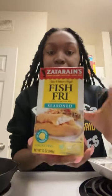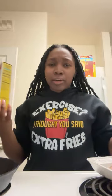Catfish fillets. It's about three in here. I'm gonna fry all three. And I'm trying this for the first time. I've never used this. I usually just use regular meal, either season the meat or season the meal. Either way, this is my first time using this. So all I gotta do is dip the fish in here and fry it. That's so easy. But I'm scared. I hope it's good. It's talking about it got lemon in it. It said it's seasoned, but it got lemon in it. I don't know about that.